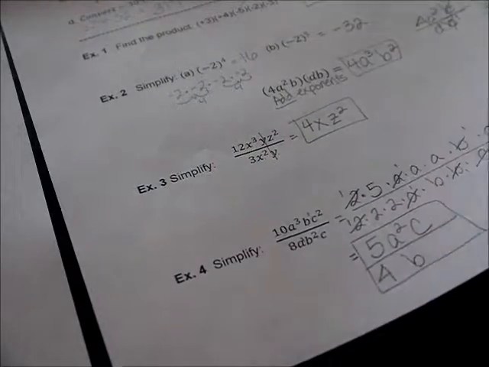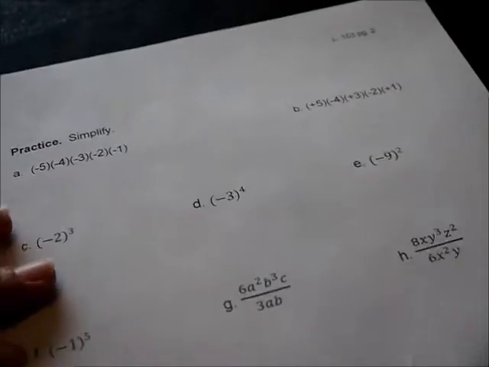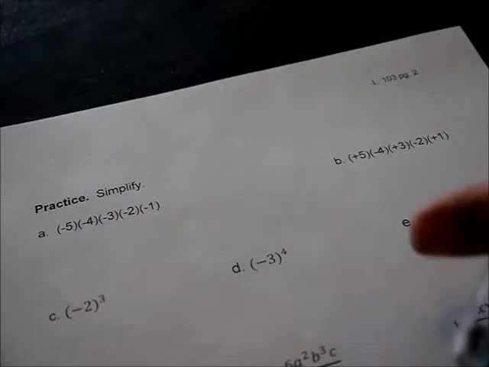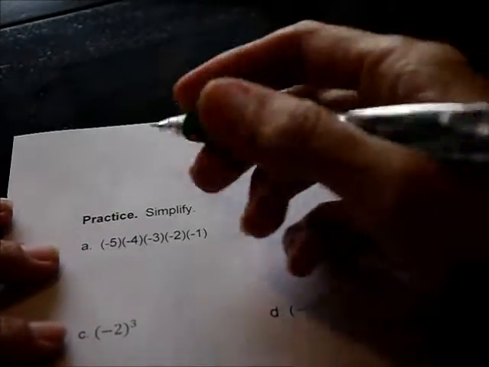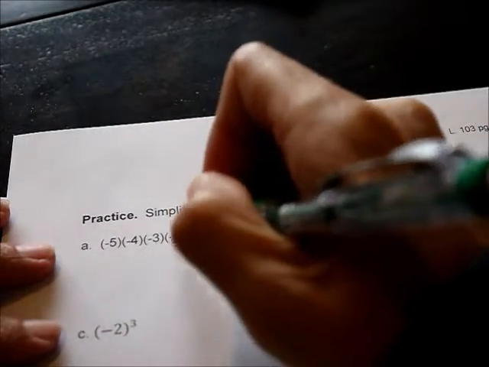So now you have the practice. Go ahead and get started on that. Pause the movie, turn off the movie, whatever you want to do, but you know where to find help if you need it. Okay. All right, so I'm going to first count 1, 2, 3, 4, 5.